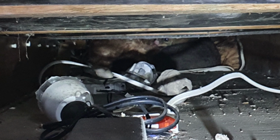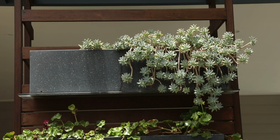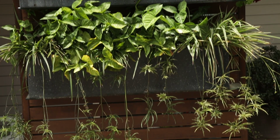We noticed we had a little friend in our roof, a possum, about 4 years ago. We heard him scratching around. Once we knew he was there, we kind of monitored his movements. In the afternoons, he'd come out, jump onto our little trellis there, and we'd have a look at him, check him out, and he'd just go and do his thing, go and eat, come back, and then we'd hear him in the morning scratching around, getting comfortable to settle down for the day and have a sleep.